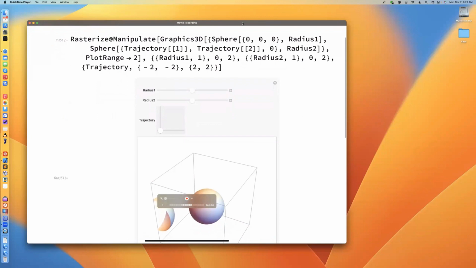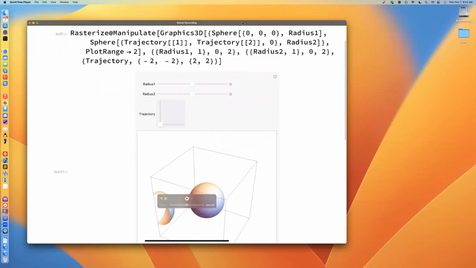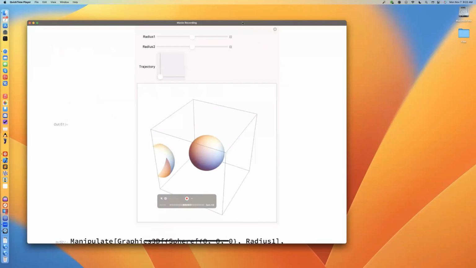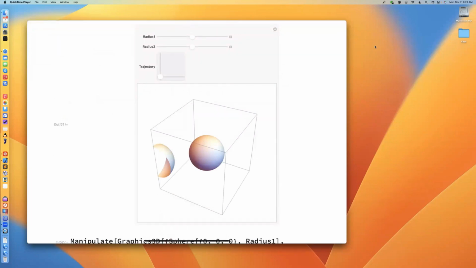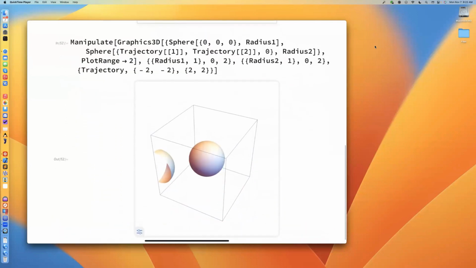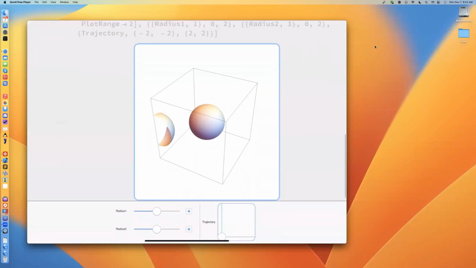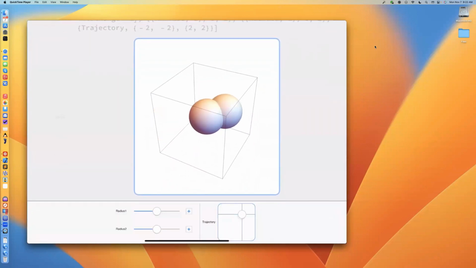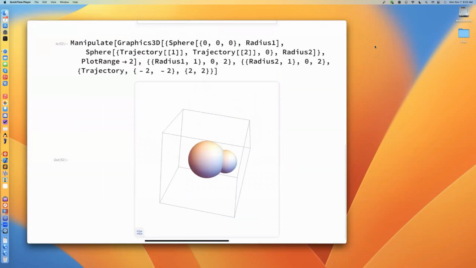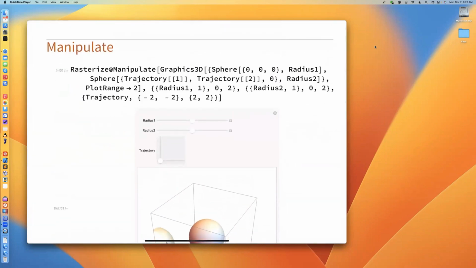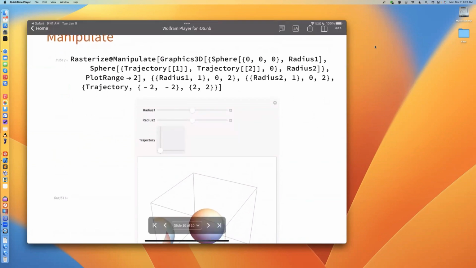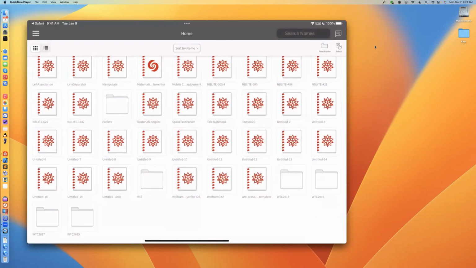And this is just to illustrate the Manipulate differences that I have mentioned before. This is a screenshot of Manipulate on a desktop version of Mathematica. We get the controls there at the top. And you can imagine putting your hand up there to move one of these sliders, you wouldn't be able to see the content. I showed this example earlier, but this is what we get on iOS. Controls are more out of the way, easier to deal with. And so let me exit my slideshow. I'll go back here.